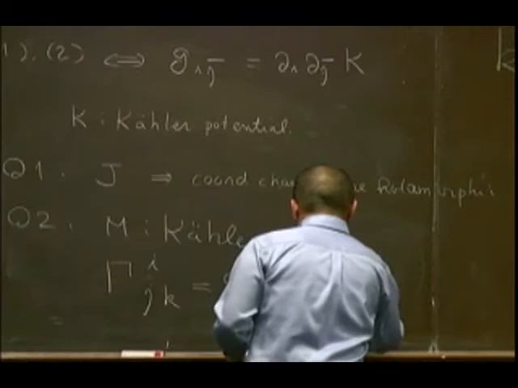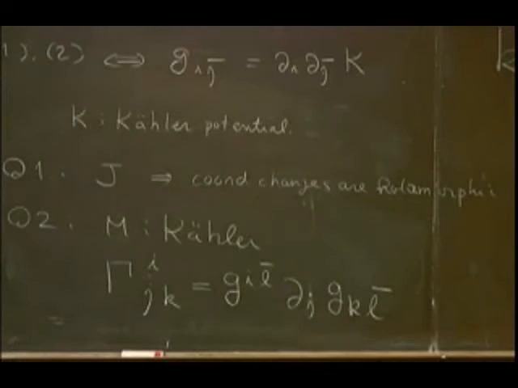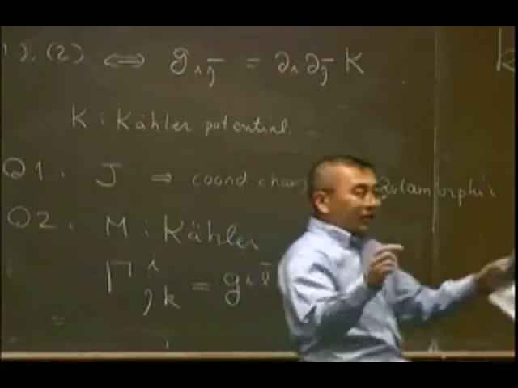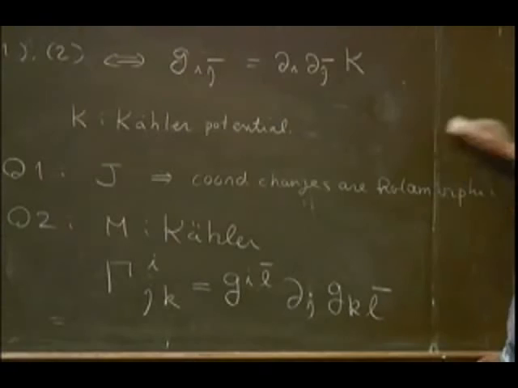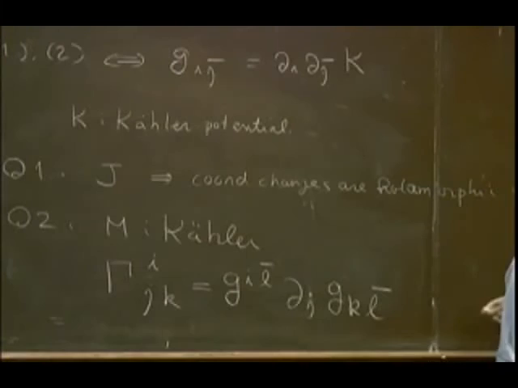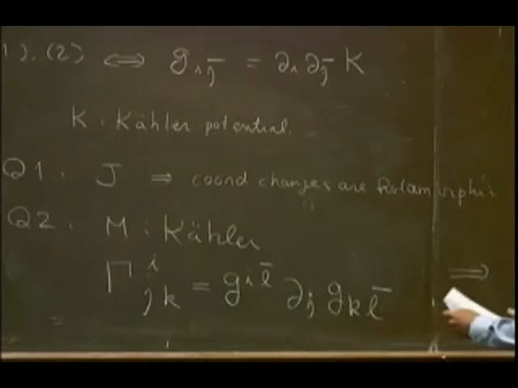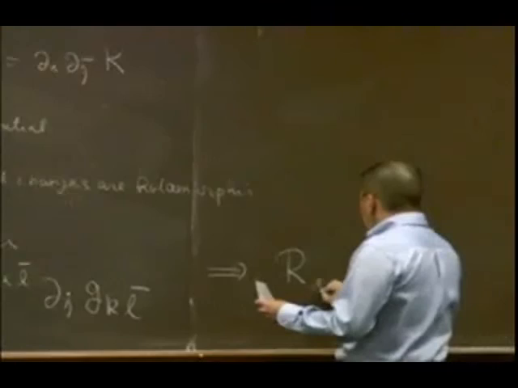You can write it in this way. So this you can easily prove by using this explicit expression for the Christoffel symbol and this form of the metric. You don't even have to use the fact that it is written as del del bar, okay. Okay? So, continuation of question two. If this is true, then I would also like you to show that the Riemann curvature is also simple. That is, the Riemann curvature has only this component.